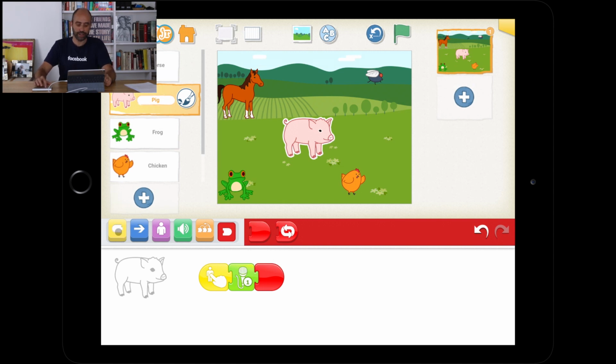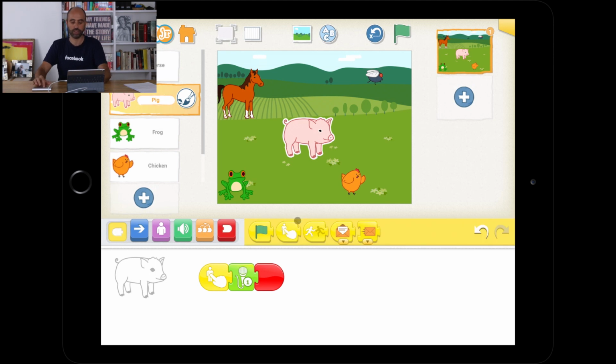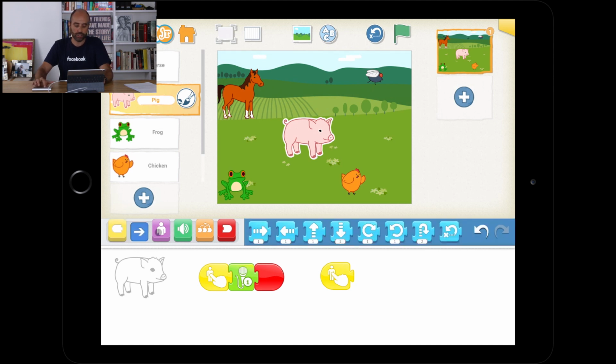So we're going to do another line of code. So we go to the yellow blocks, again, the one with the hand, to the one that has the person in the hand. Just drag it anywhere. Now I'm going to do it here to the side. It really doesn't matter. Go to the blue blocks.